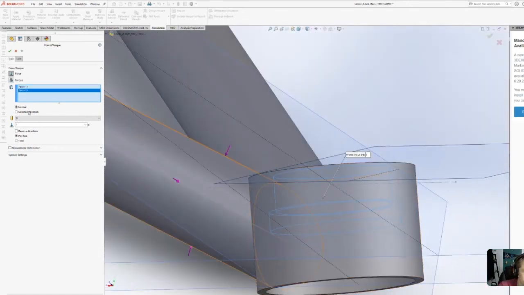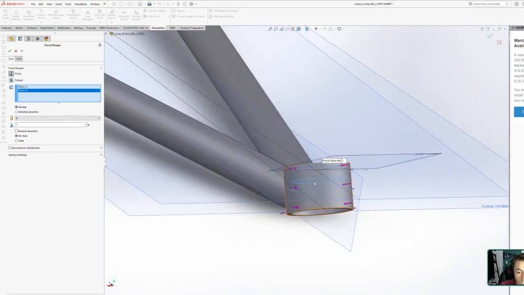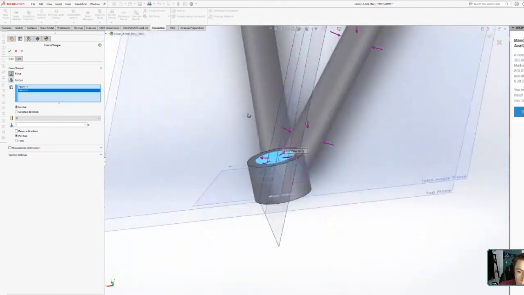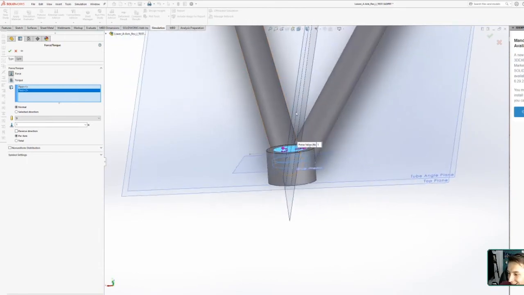So a normal direction would apply the force outwards on all of those faces in all directions. Since it's a circle, it'd be in every direction. But what we want is left to right.